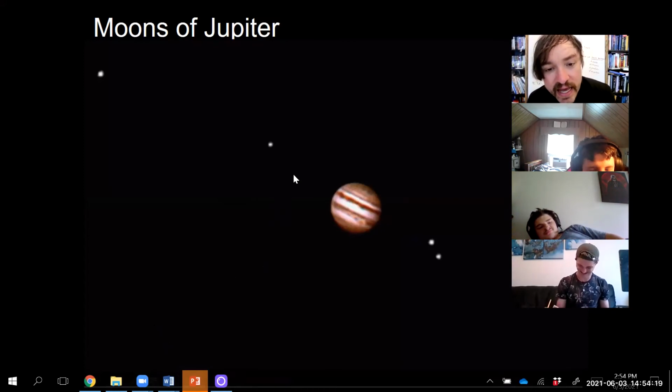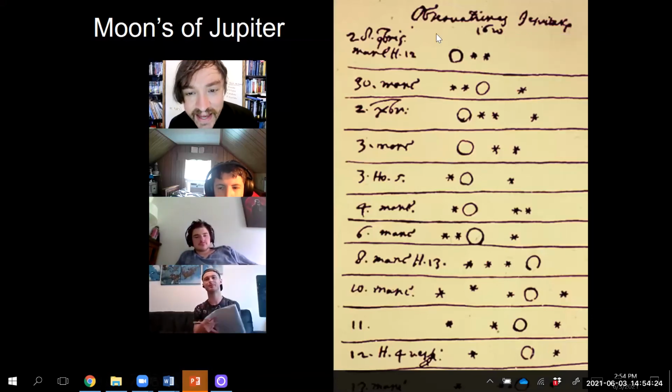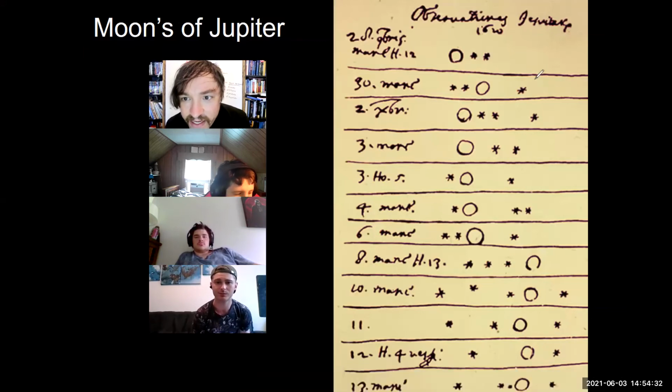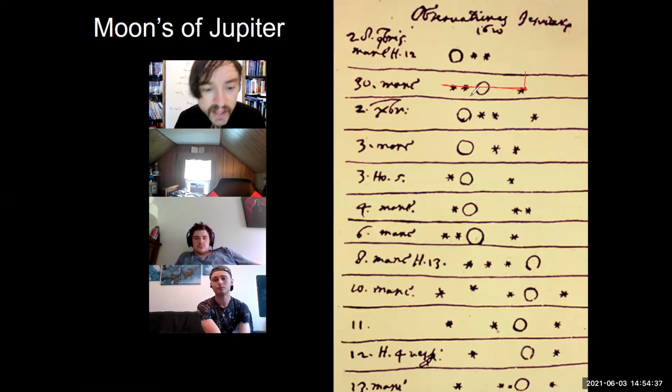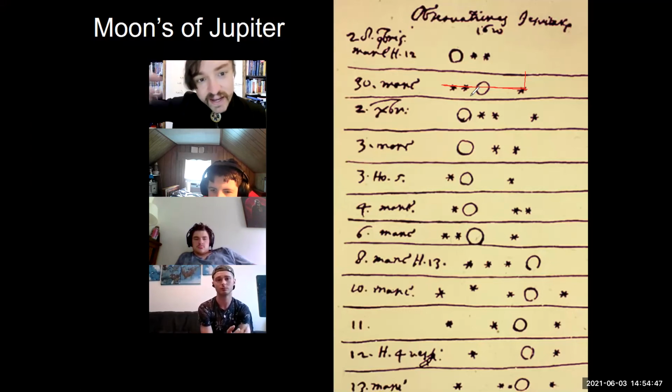By the way, this is a picture from Galileo's very own journal. This is the handwriting of Galileo. He's writing this in Italian. He sees the planet there, and he can see the Medicean stars. Night after night, he's watching as the stars drift back and forth around the planet Jupiter. To Galileo, this was a huge moment, because he could finally prove that it was possible for things to orbit something that wasn't Earth. Therefore, he could infer that not everything needed to orbit Earth, and Earth didn't have to be the center of the universe. This was one of his arguments for the Copernican theory of the solar system.